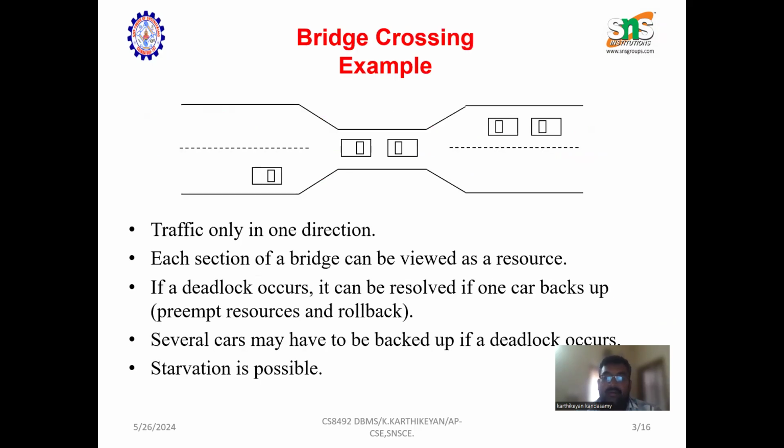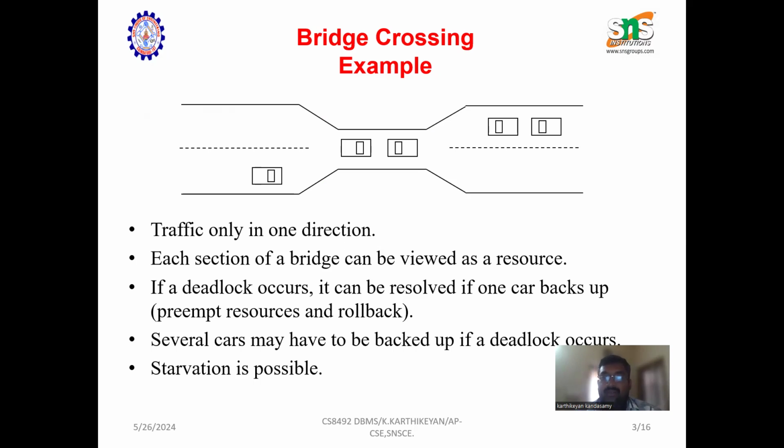So we have a problem statement. The first one: one bridge is available, and cars from both sides can enter the small bridge, forward and backward. At that time, a situation is created where at least one car must go backward so the other can go forward. Otherwise, one car goes forward to the northern side and the southern side car also goes forward to the northern side. This situation is a deadlock, and starvation is possible.